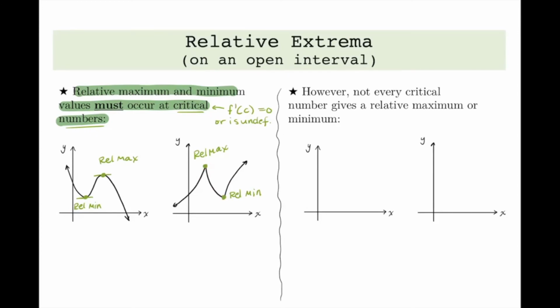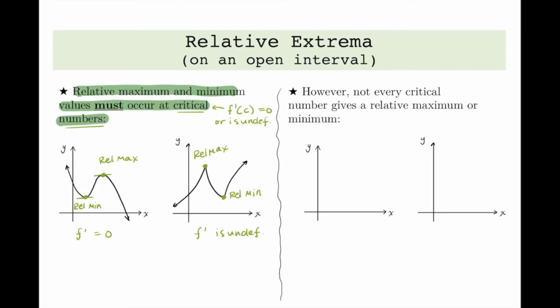There's actually no tangent line there. There's a difference between coming from the left and coming from the right. The slopes are disagreeing at this point, so we can't find an actual slope. But there's still a maximum and a minimum here. So this is what it would look like when the derivative is undefined at these points, versus where the derivative is equal to 0, which is what the left side looks like. So we really do need to check for both types of critical numbers if we're trying to locate relative maximum or relative minimum values.